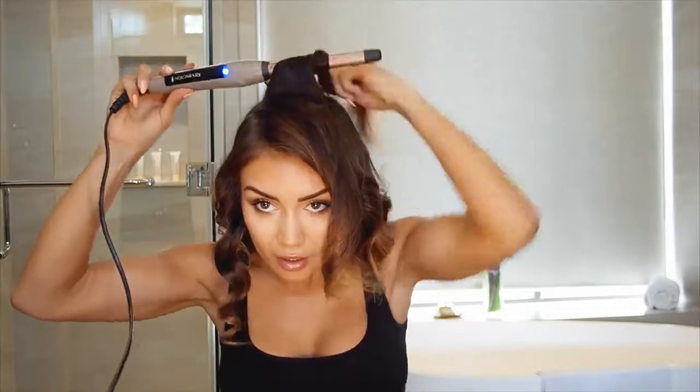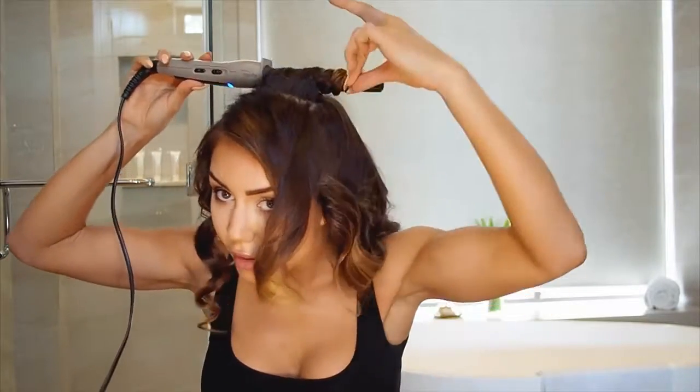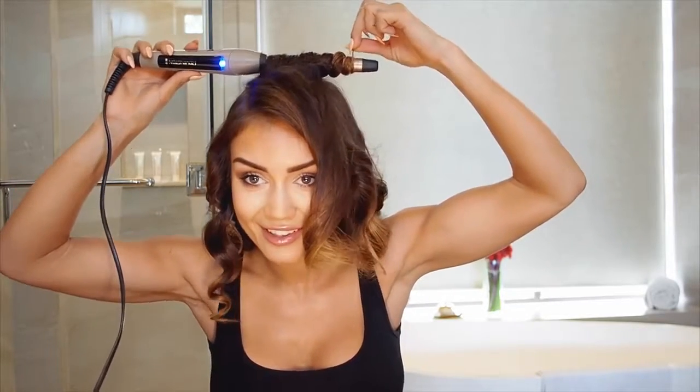because I like some volume there in the back of my head. And then I'm going to actually hold the curl up flat this time, just so it kind of has a little bit of a nice lift there towards the root, and actually curl it backwards like that. This one doesn't need 20 seconds, you can probably do like 10.